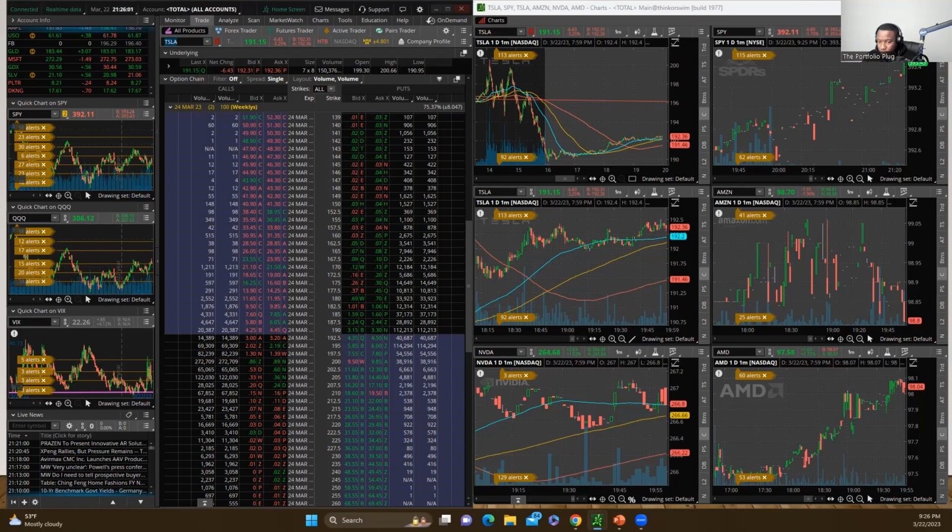Is there a limit? Is there like a PDT rule, like on regular cash accounts? Is there anything like that with options, or can you just trade if you only have $1,000? Can you trade all of it in the same day? You can trade all of it in the same day. There's no pattern day trading if you have a cash account. The only thing you have to take into consideration is for your cash to settle.